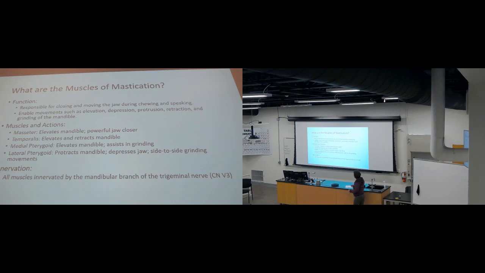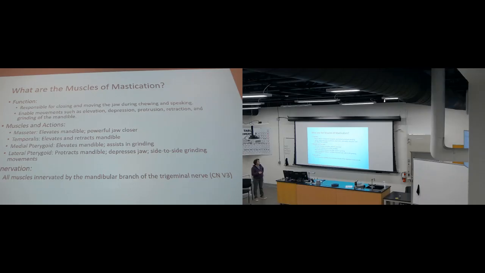So, in the case of the masseter, it is located going from the temporal bone up to the mandible here in the mandibular angle, part of the body, and then the ramus. The fibers run like this. So whenever we close, this is the masseter. If you clench your teeth, you can feel it. So the masseter elevates your mandible.